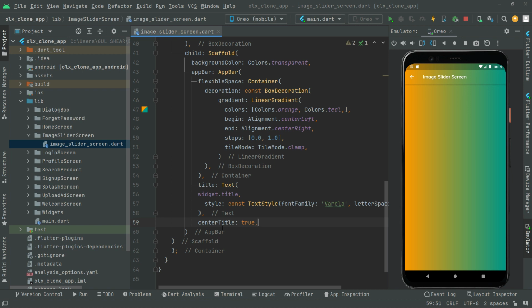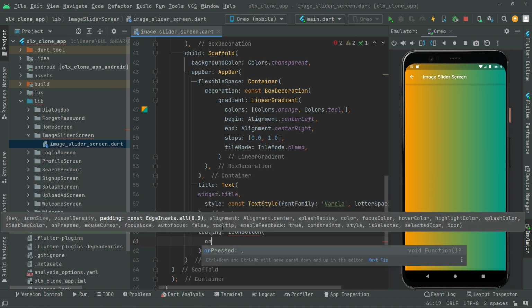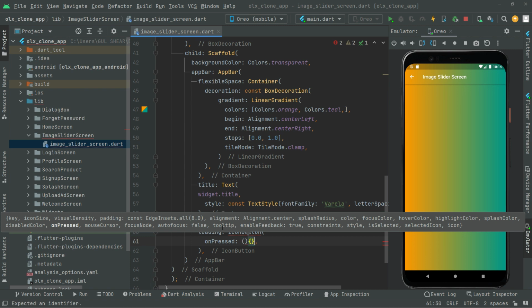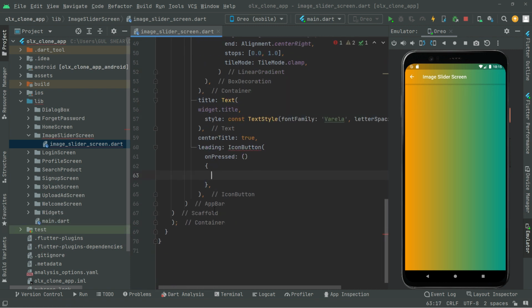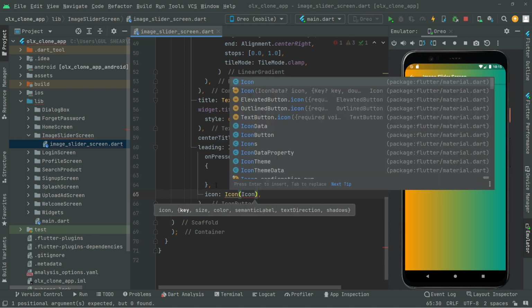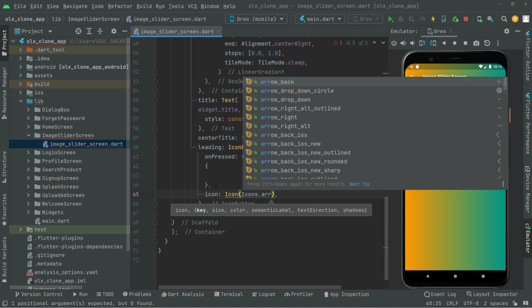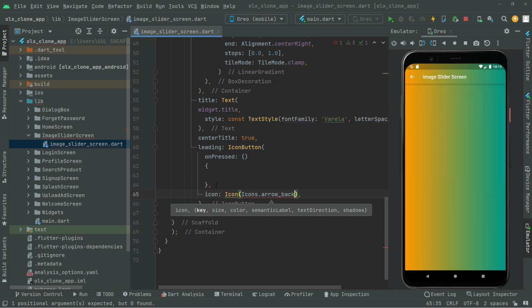And also we will add the icon. So in here we will say leading, and let's add the icon button in here. It's going to take the on pressed event. For now, just leave this empty. First we will complete the UI design. So in here let's add the icon, which will be the arrow back, that first one.